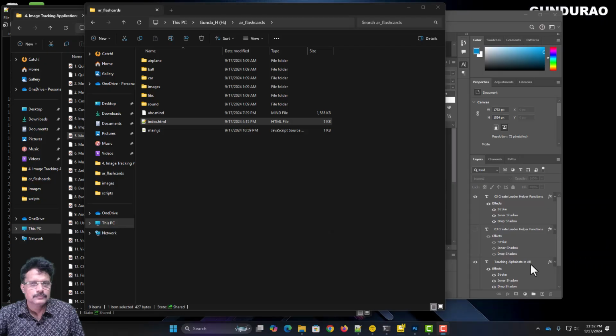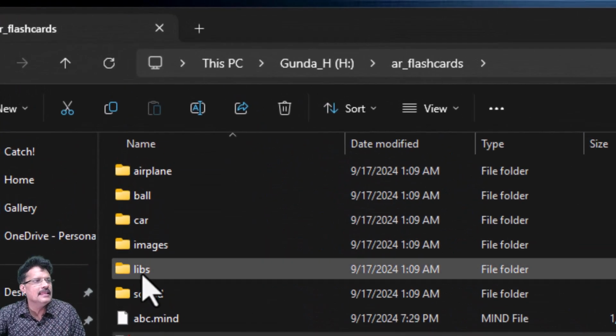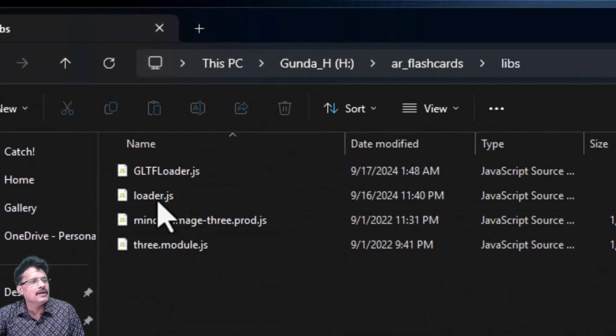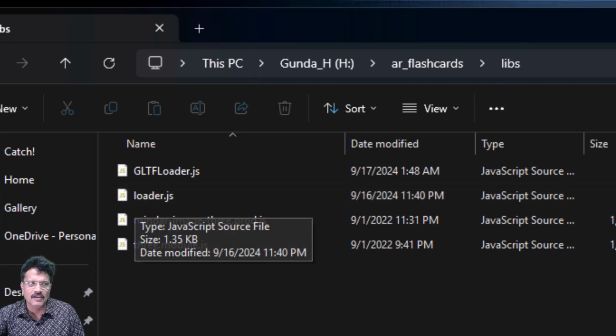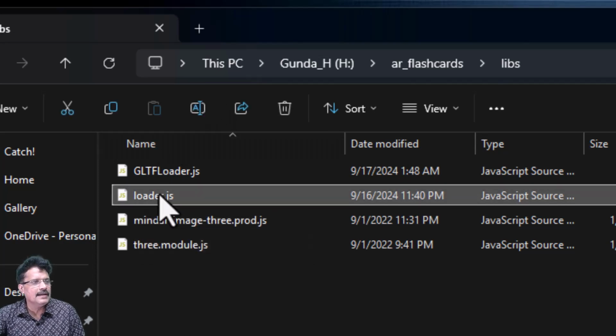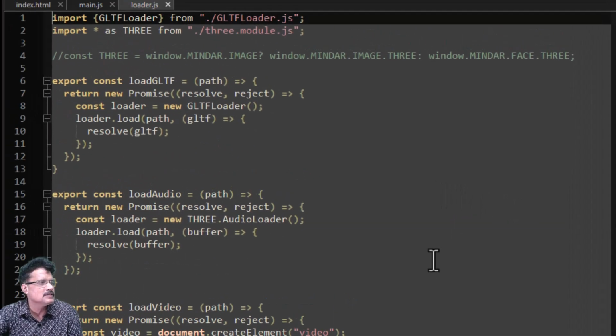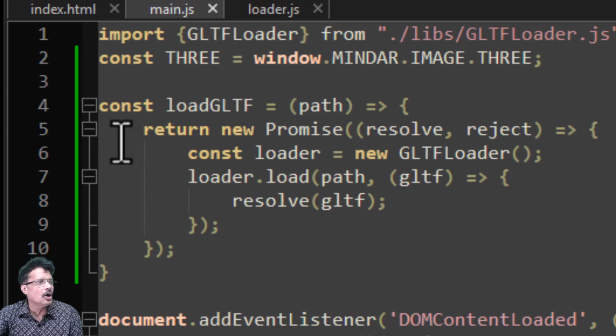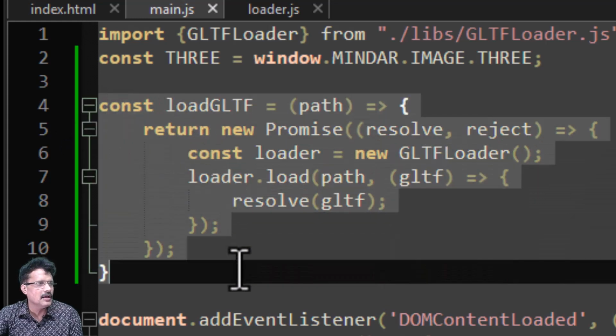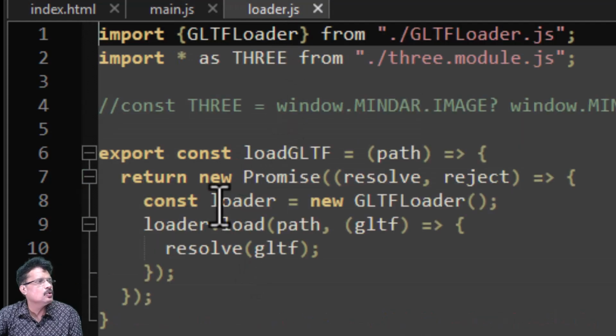This is fine. Now for your project and also for future applications, what I have done is, in the libs folder, I have provided you with a loader.js file. If you right click this loader.js file and open it in Notepad++, you can see whatever code you have typed in main.js, like this const loadGltf, the same code is given to you as loadGltf.